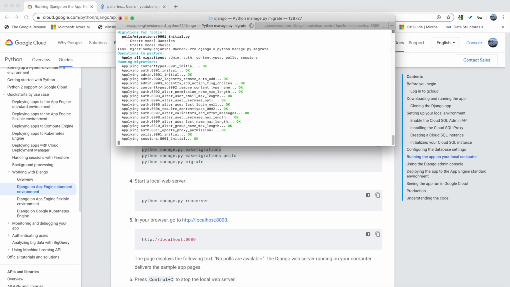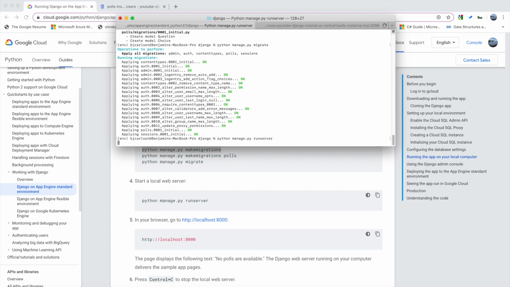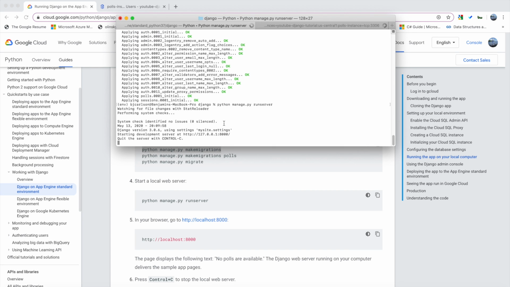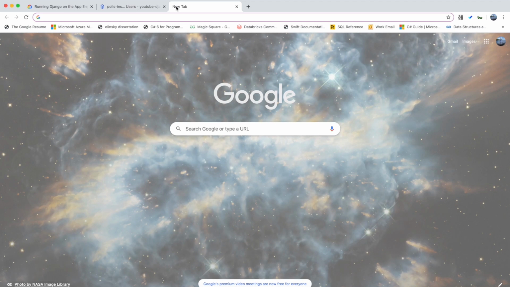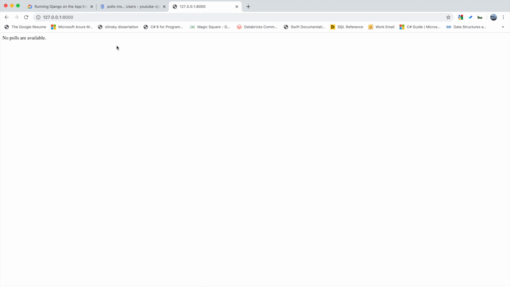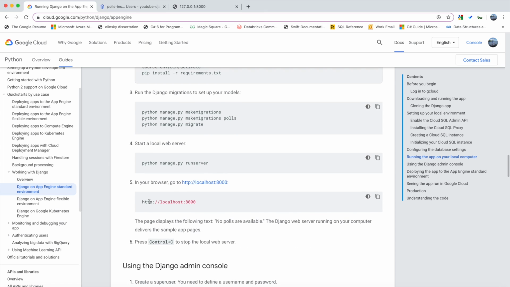All right, looks like everything is good. Okay, and once all this is good, we can run the server with runserver. There we go. Let's go to the URL. And perfect. We get no polls are available. And if we go back here, the page displays the following text: no polls are available.